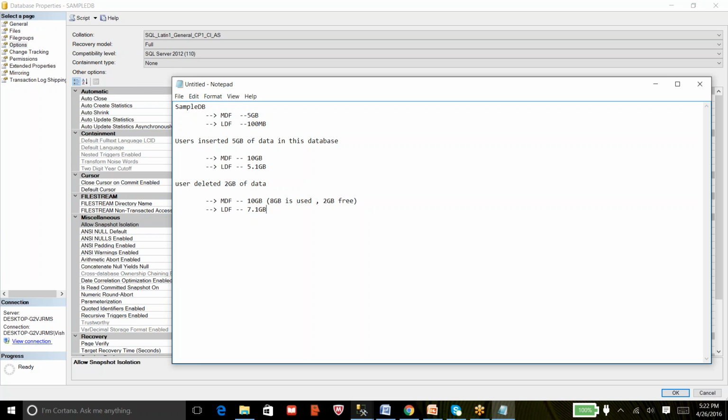It is because we don't want to lose a single transaction. In case a disaster happens, our data is still available in the LDF file and we can recover all the data.